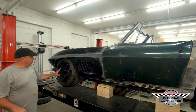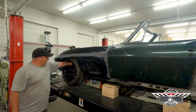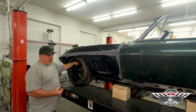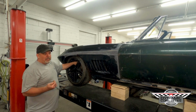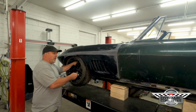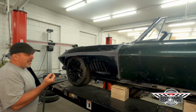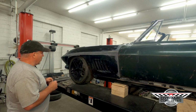Another thing to remember when you're mocking up for your wheels is to take into consideration the space between your hub and your wheel for your rotors. If you don't have your rotors on, you want to space the wheel out. If you do it without, then order your wheels and put your rotors on, sometimes an eighth or quarter inch, depending how tight you make it, makes a world of difference.